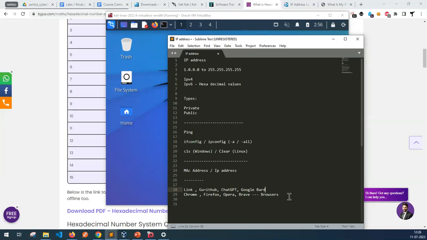Apart from this, I also want you to start using different search engines apart from Google. Start looking at DuckDuckGo. Start looking at Microsoft Bing. These are search engines.